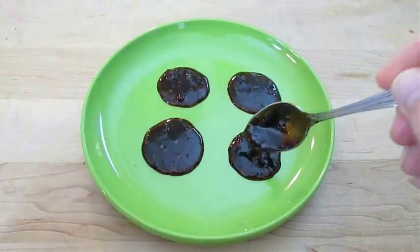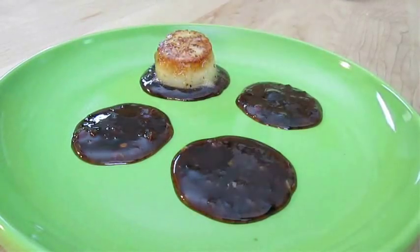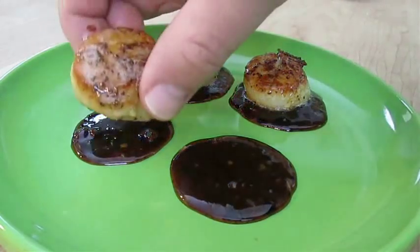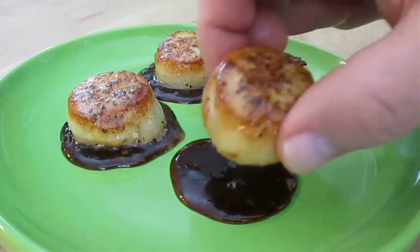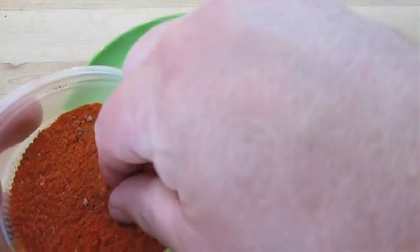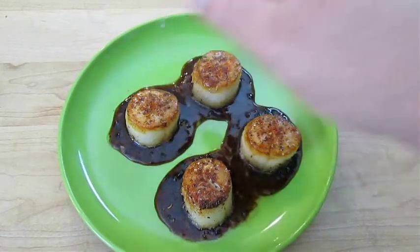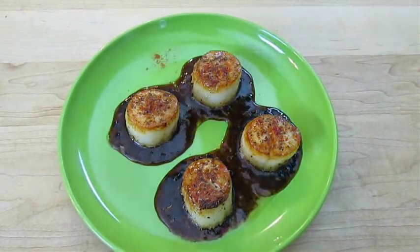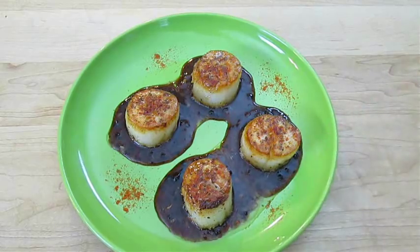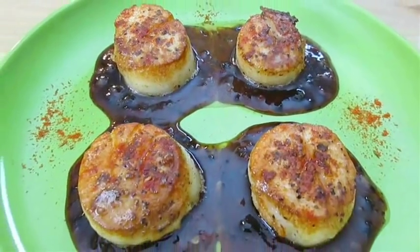But I love this sauce. It's great with calamari, shrimp, sea bass, and on and on. Just look at that — sitting right down in that sweet Asian sauce. Now here I've got my blackened seasoning I keep advertising. It's good stuff, by the way. Just a real quick pinch over the top of each one, and pinch around the side of the plate to make it look nice. And there you have it — sea scallops right here in the Poor Man's Gourmet Kitchen.